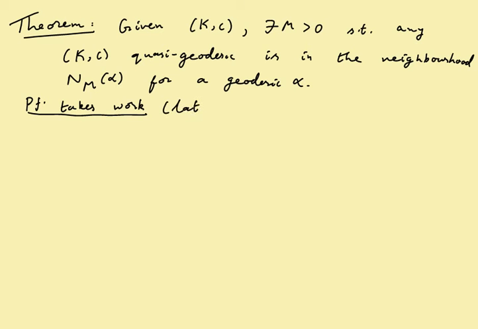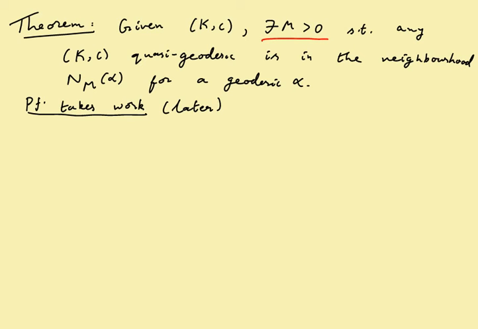I want to emphasize that this is one of those pivotal results. This and a couple of closely related ones give the meat to the subject of geometric group theory. You do the work in proving this result, then you can milk it to get various theorems, one of which we are seeing just now, which is that delta hyperbolicity is a quasi-isometry invariant, which is very remarkable. But right now, what I'll do is just show you why this is very false in Euclidean space. So the key point here is M depends only on K and C.